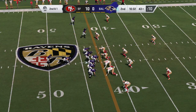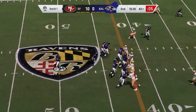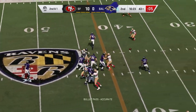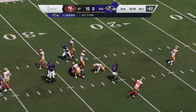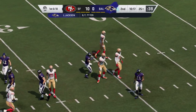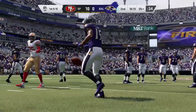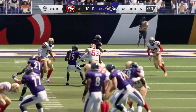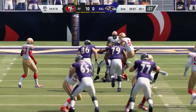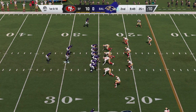That last catch short of the marker by just a yard leaves him with a very manageable second and 1. Now it's Jackson. Got a man, it's Brown. And they're able to get this one past the 30 to the 25-yard line. And this will move the chains again as the tackle's going to be made at the 49ers' 25-yard line. I think it all came together there. In-breaking route, drove it with excellent pace. Money throw right there to move the sticks.